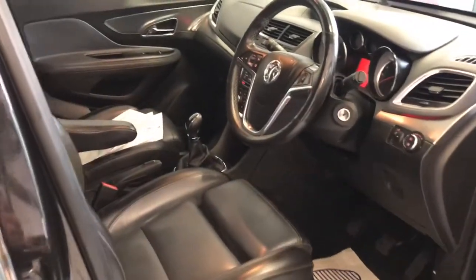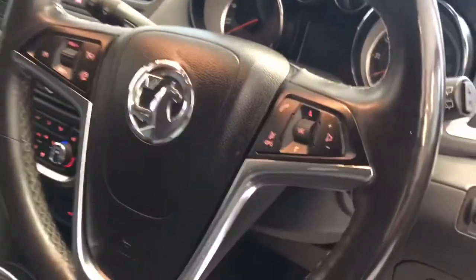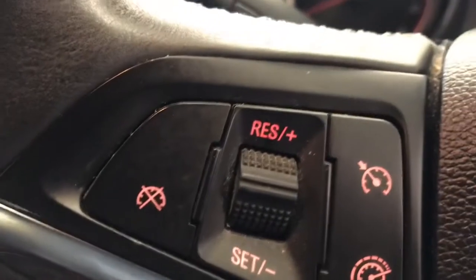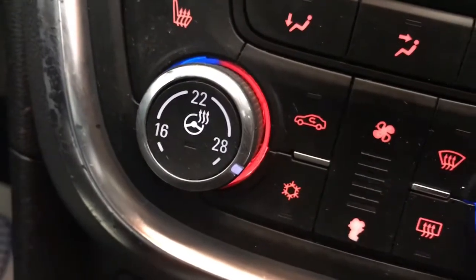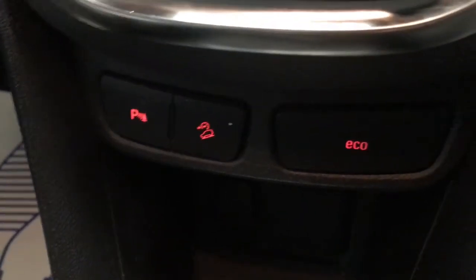We are finding more and more people now buying cars online, so I'm trying to be as transparent as I can with these videos. I'm going to point out the second little niggly bit — a small snag in the seat there, it's not terrible but it's there. The rest of the interior is in great condition. It's got the multifunction steering wheel with stereo controls, cruise control, heated seats, and a heated steering wheel, as well as parking sensors, hill descent, and eco mode.